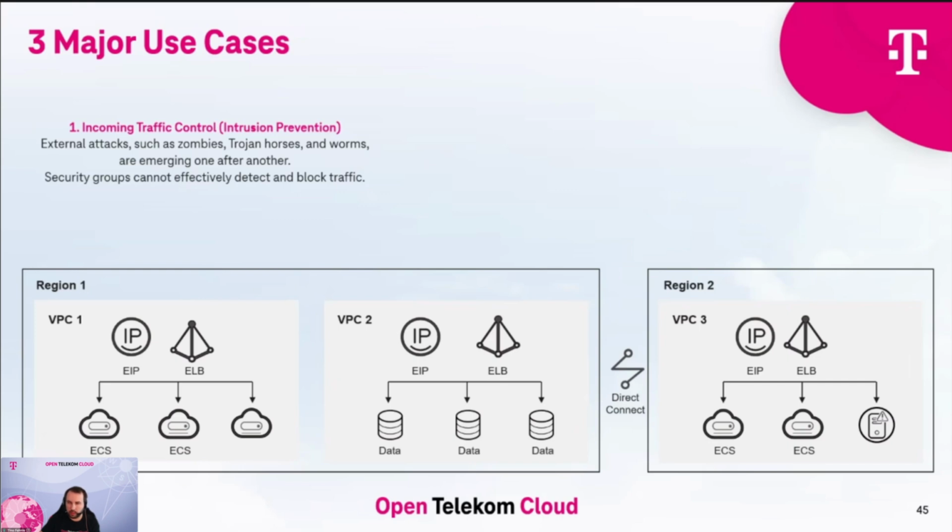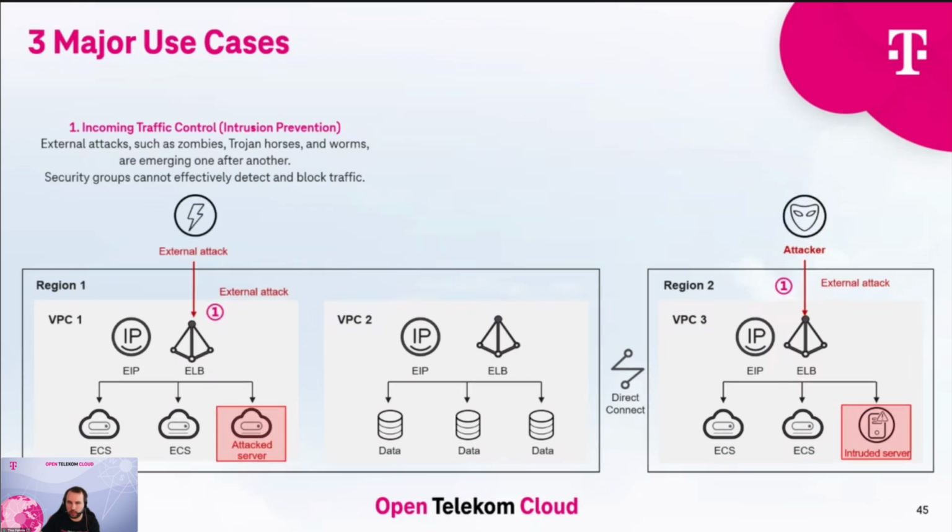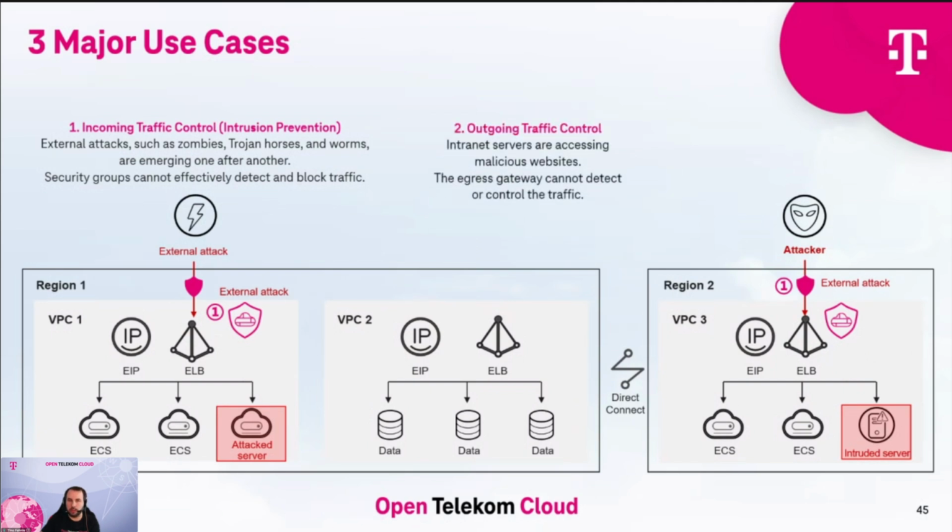For that one, security groups are not sufficient. I will come to a comparison later. Meaning if you have internal attacks to a web server, for example, you use the Cloud Firewall to block them either via access control because you block the country, for example, specifically, or via intrusion prevention. Secondly, you also may want to control outgoing traffic, meaning you also want to block access to specific IP address groups or ports or countries, whatever. So if any server, for example, if it is already intruded, wants to go out to talk to other servers, websites, you also want to block that via the Cloud Firewall.